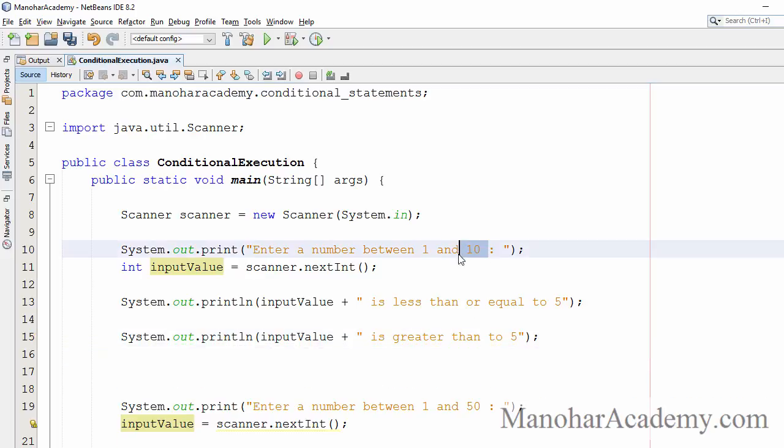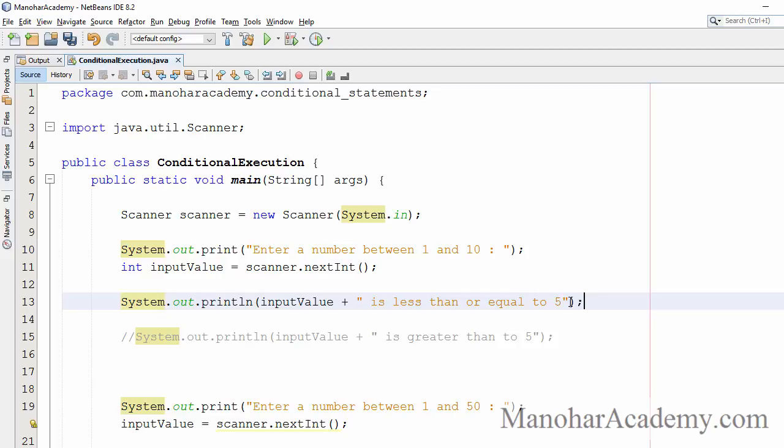Based on the input value, we want to say one or the other. Let's consider this one first. We want to print this statement only if the entered value is less than or equal to 5. How can we write that?